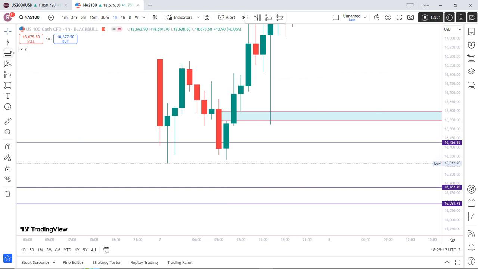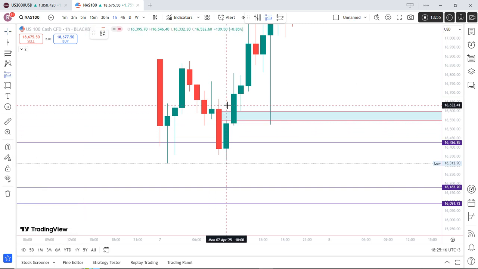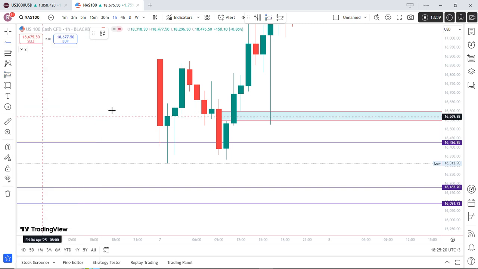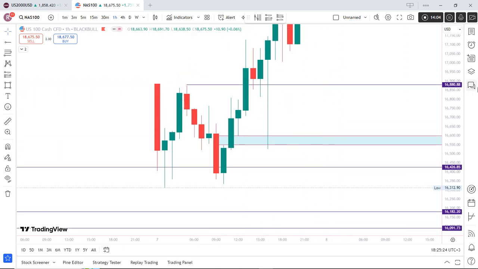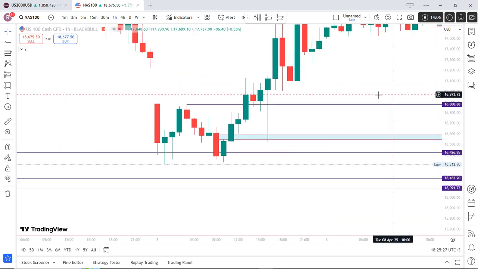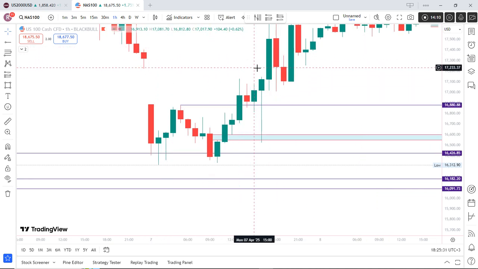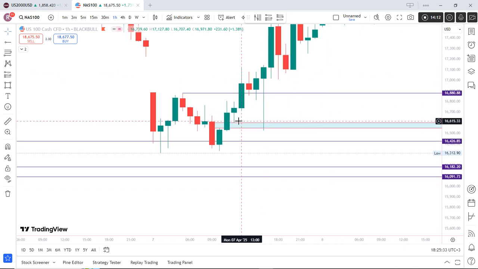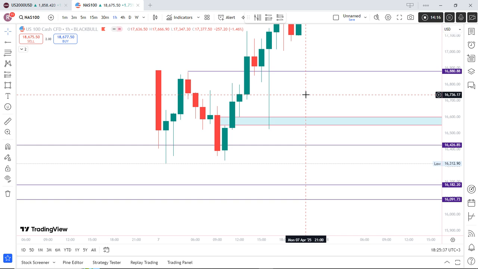Okay? So this is what it would have looked like once this gap forms. And apart from that, we also have a break of structure right here. See this one? This was now another confluence to show that price is interested in going up or going higher. So we have a valid bullish 1 hour fair value gap. Remember, this is on an hourly time frame, which is a very, very powerful time frame.